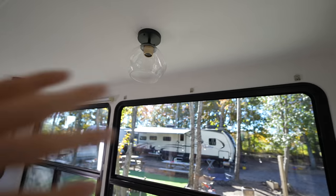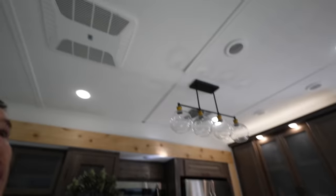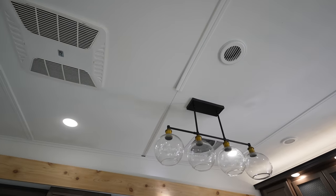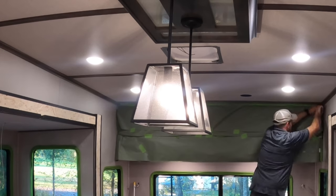Anytime you're changing things and moving things around, almost everything, like Stuart already figured this out with the electrical, having to move this over. We're having to figure out the side tables over here. We're going to have to redo those because it's a different width than what it was before. And we've got to do a new piece right here to recover that and make it flow, because before it didn't need it, because this was a giant piece that was basically on top of that. So tons and tons of figuring out.